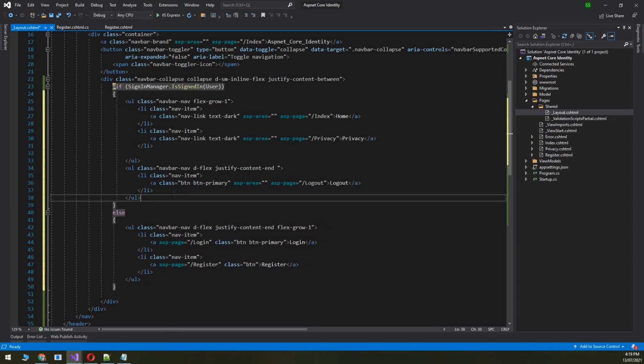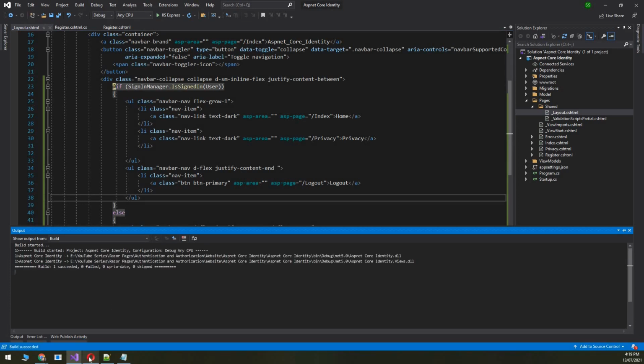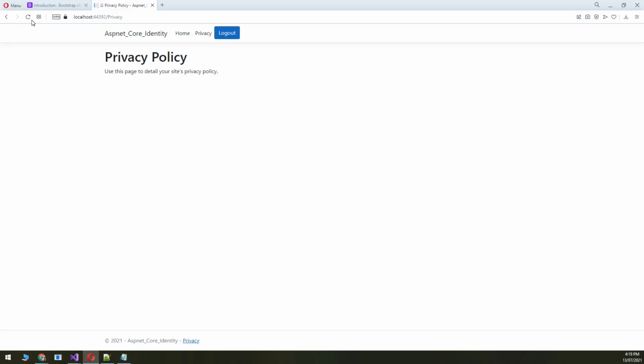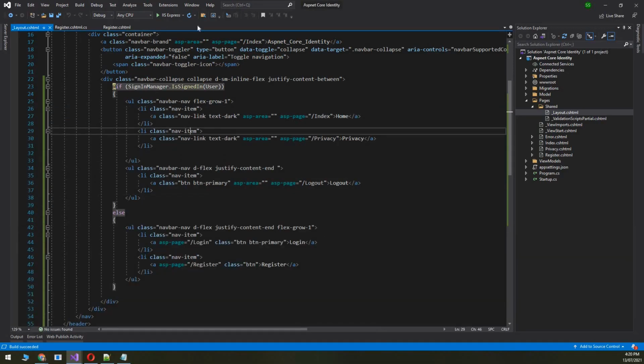And I'll format this quickly, spin up the application to see, refresh the page, and now our logout button has been pushed to the side till the container. So that's looking good. It feels like our user has been logged in, because we can see the logout button. Yeah, and once the user logs out, we should be able to see the login and the register buttons and not the home and privacy anymore. So let's implement the login page now, because we still haven't done that.